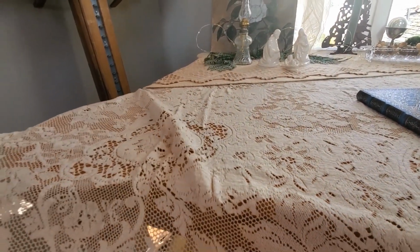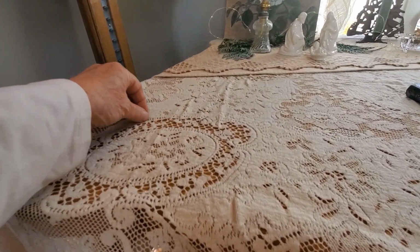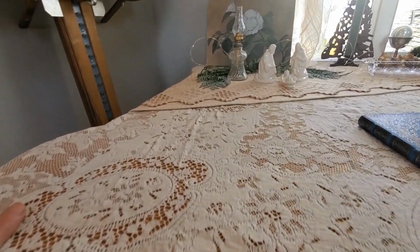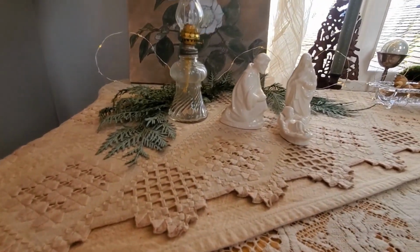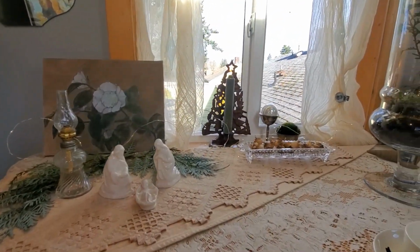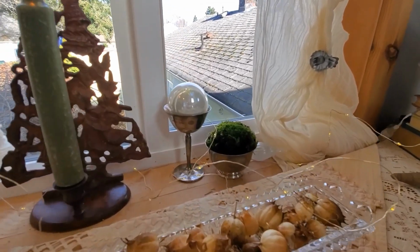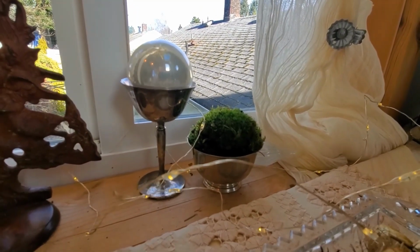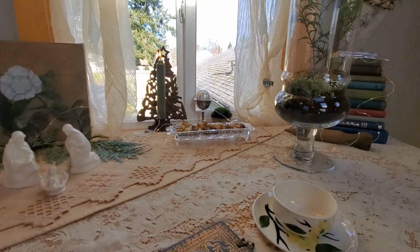And all of the lace that I have is thrifted, and there may be a piece or two in there that was from my family, but I believe it's all from thrifting. All my linens, I'm a fanatic with linens. The paintings, the sculptures, everything are things that I've purchased secondhand. However, these little silver cups are from my aunt, and she's an artist. And there's something else from her over here that's super, super special.